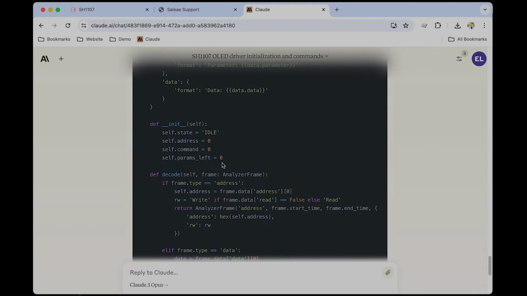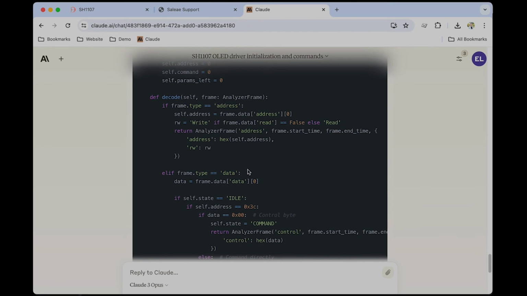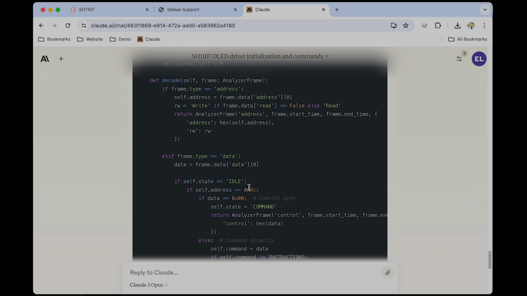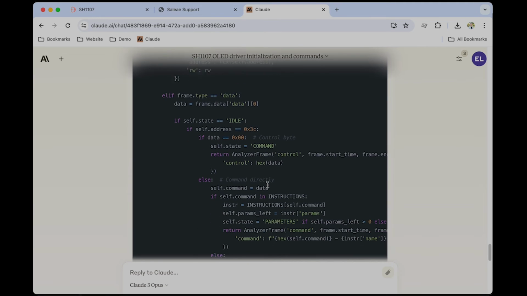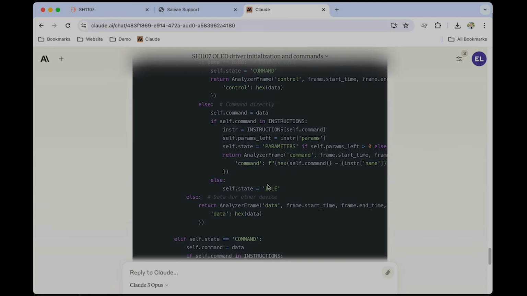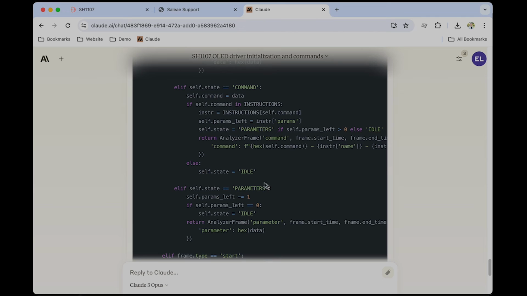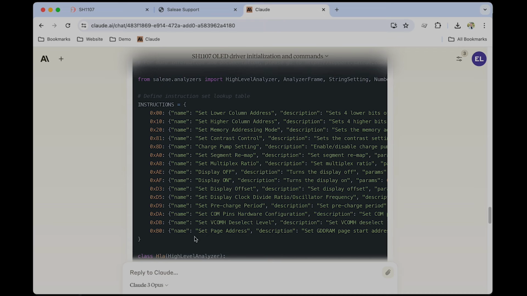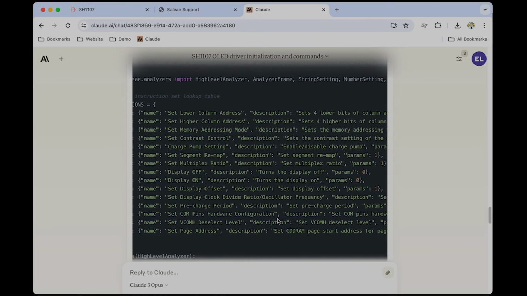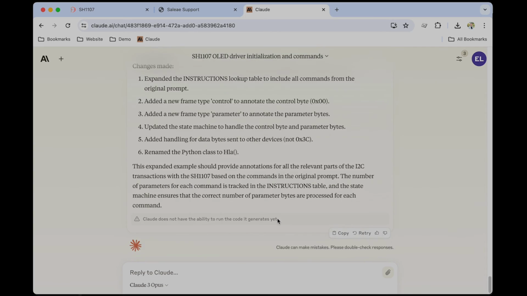It does maintain the state machine. It does look for an address byte. It looks for data. 03C does transition us. That's the address, so it transitioned us. And then data or control byte is 00, so that's success. And as I glance through this, it looks like I am moving through different states, and I have a concept of parameters. Now, I guess the last question I have is, did my table up here actually include number of parameters? And it did. So this is all the elements I expect.